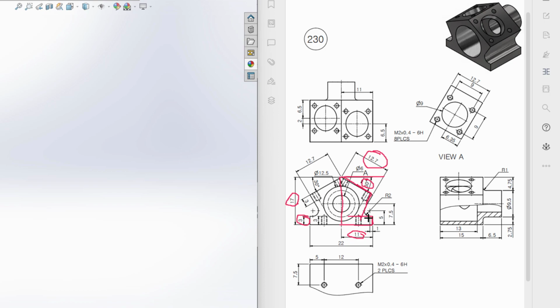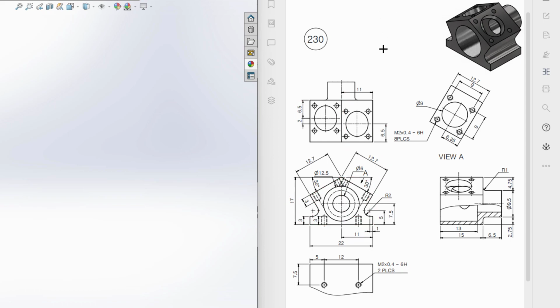Then I will use the fillet option to draw a fillet of radius 2 unit, or you can manually draw a circle, then make them tangent to each other. Both work. Then after that, I will use this center line as a mirror plane. Then I will mirror the other side also. Okay, after drawing this portion, you can see I will proceed along this side, and it has a total dimension of 6.5 plus 2 unit plus 6.5 unit.